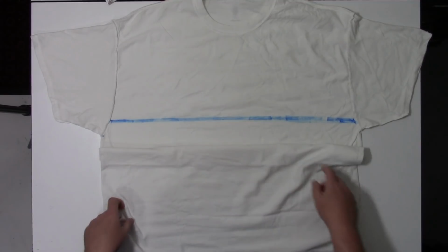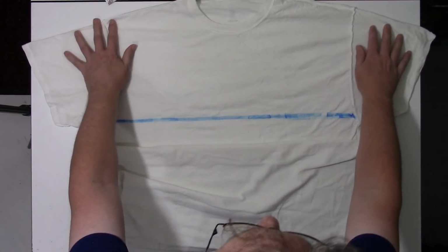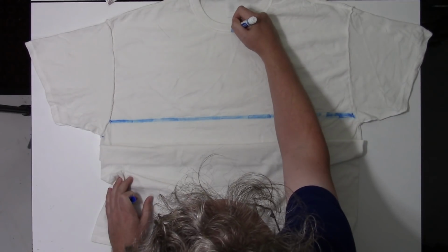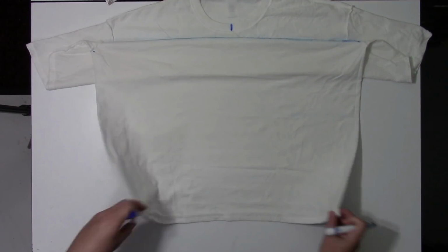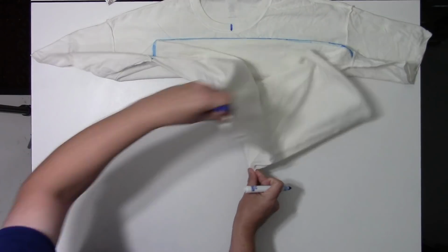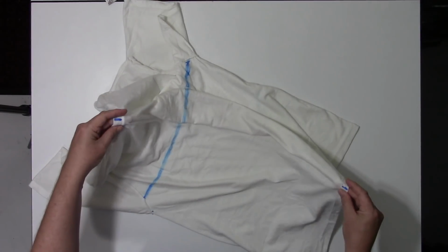So, as always, it's a 100% cotton t-shirt that's been soaked in soda ash for at least 20 minutes and then spun in the washing machine until it's damp. The shirt itself is folded inside out already. I'm going to go ahead and mark the center point. And then we'll fold it inside out since it's being iced out. Well, not inside out, it's already inside out. I'll put the sleeves through.